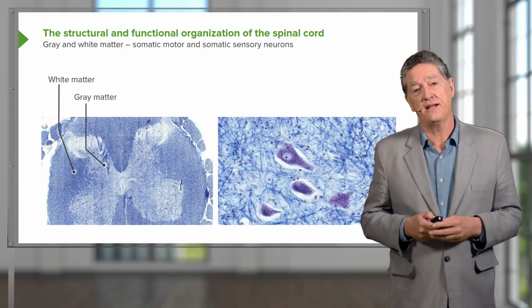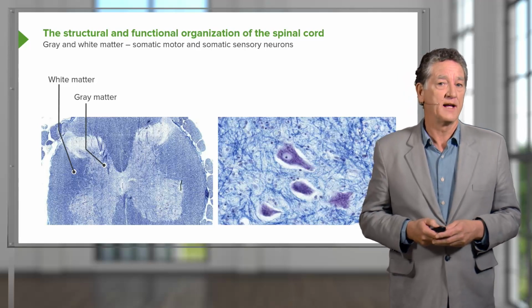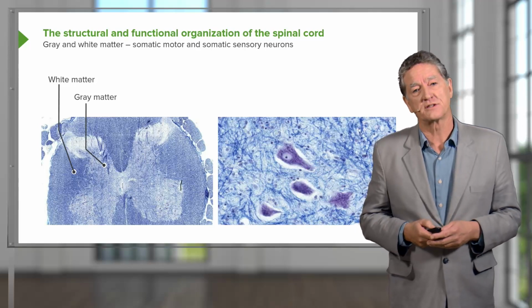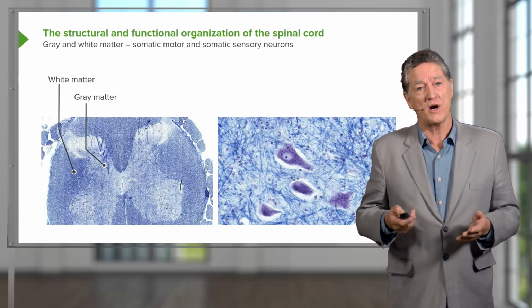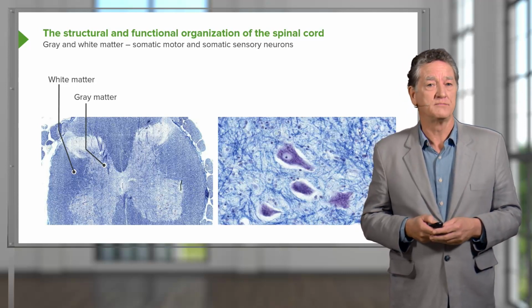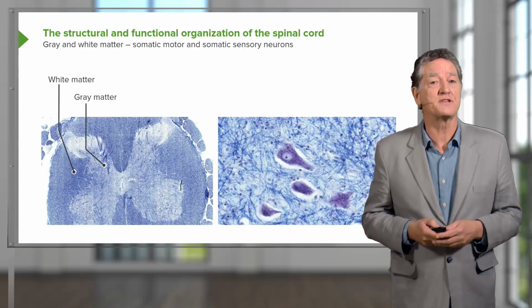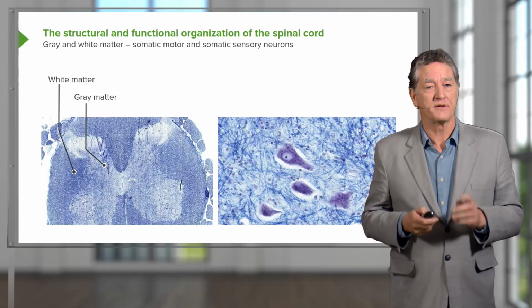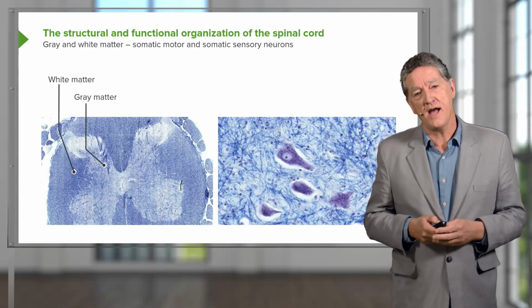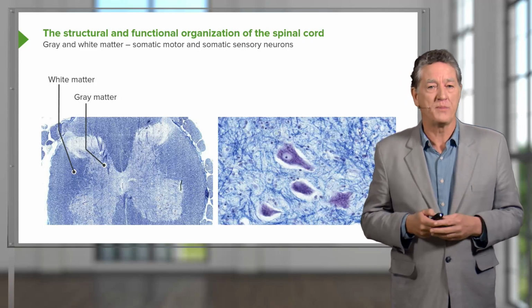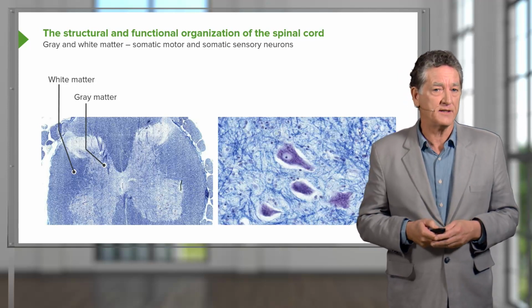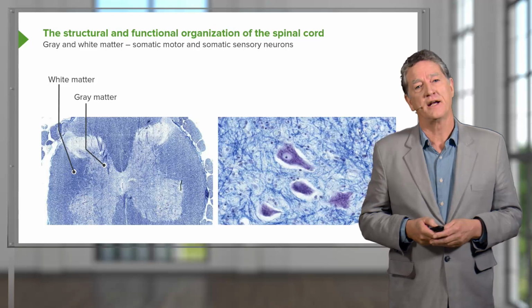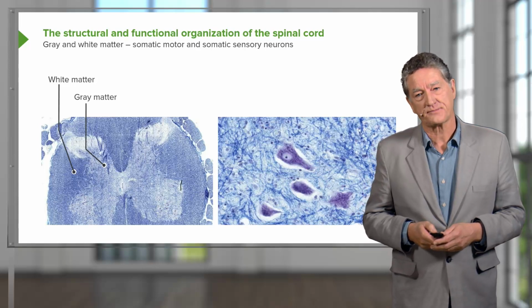And of course, if you stain the spinal cord, as we'll see in subsequent slides, you'll see that the white and grey matter is often blue or brown, depending on the stain used. But the first thing you should understand now is that the internal butterfly shape is the grey matter and the outside area is called the white matter.